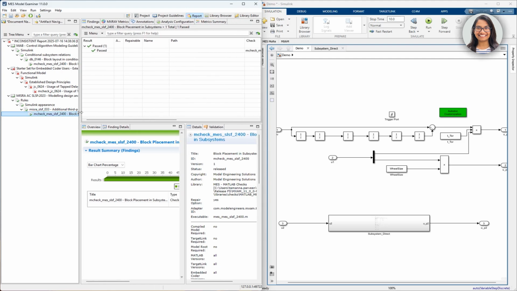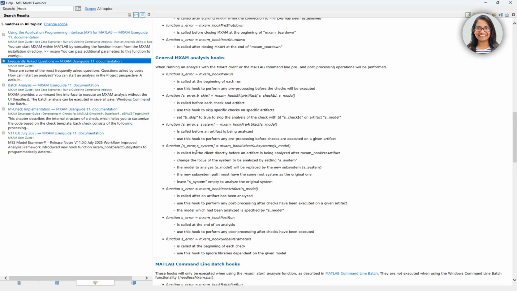Now, heading over to the final feature, it's about our new hook function that's available. You can find more information about it in our help already. So it's the MXAM hook selected subsystem function that can help you to really target a specific subsystem to be analyzed when you're doing it via MATLAB or command line.